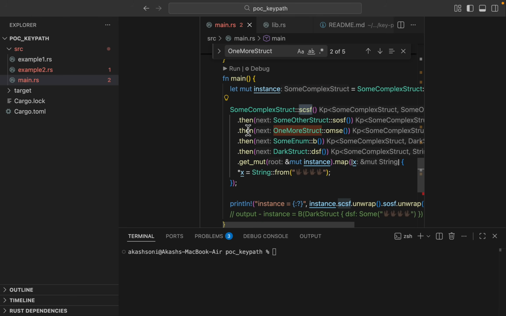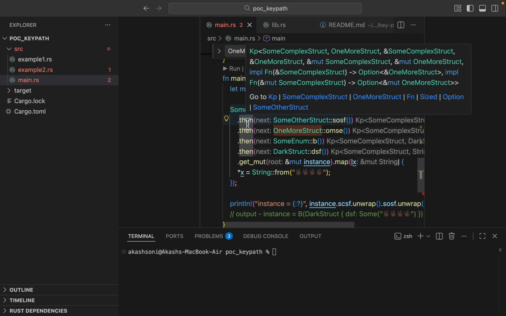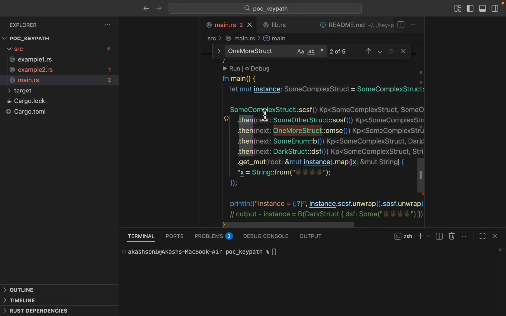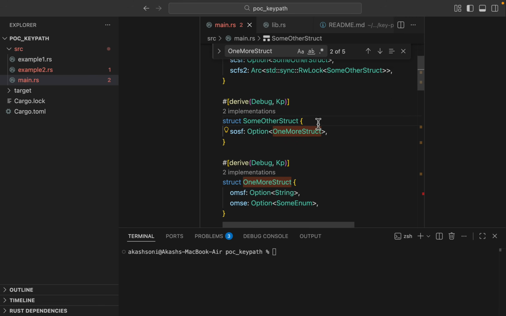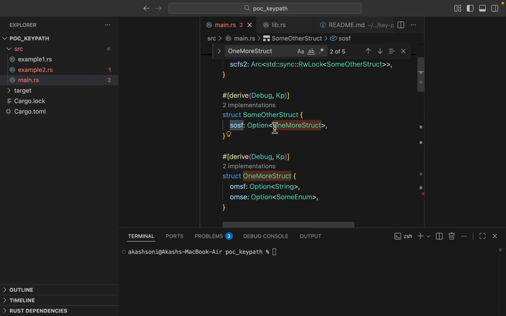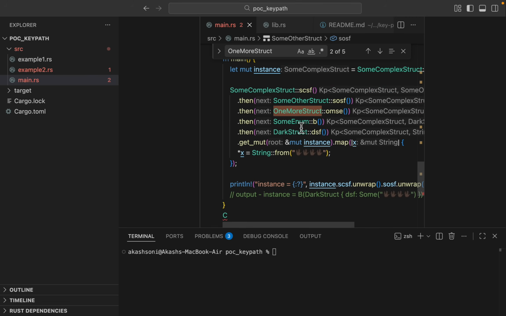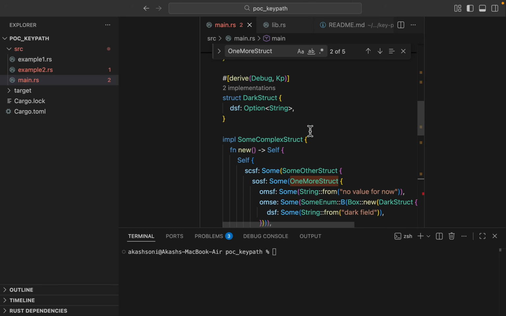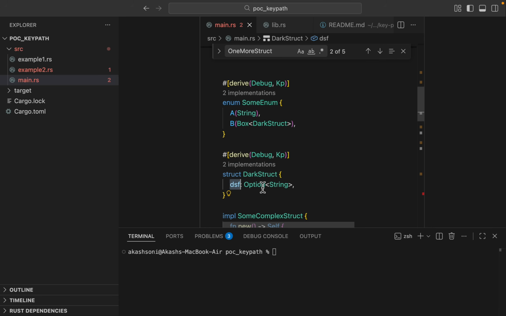Then further we are chaining on this key path with the next field, and that next field belongs to this further struct. Vice versa, we are going to make a chain until we reach this field.